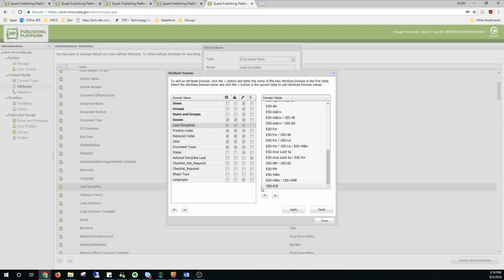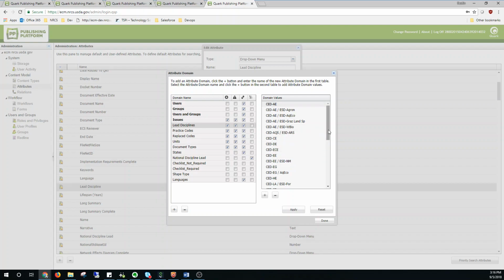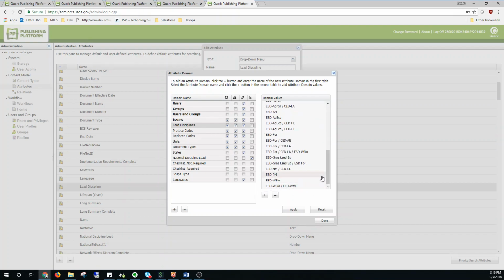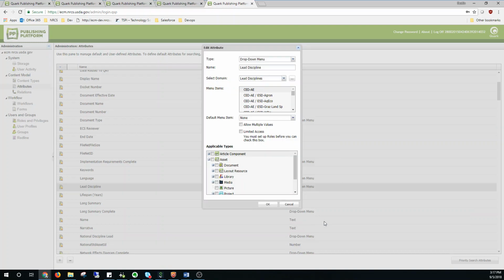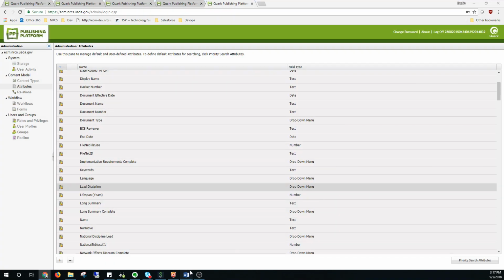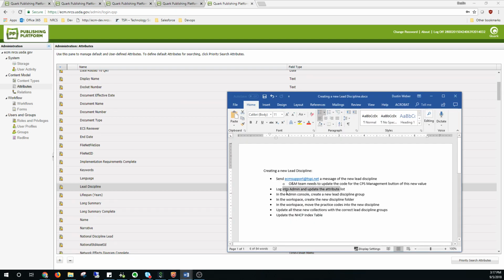After you hit OK, you want to hit apply. I didn't worry about it being at the very bottom before I hit save, but it will automatically sort it in order, so it appears in alphabetical order now. That is based on, I believe, this sort drop down menu checkbox being checked. Once that has been added, I'm going to hit done, and then OK. Alright, so we have done step 1 and step 2.